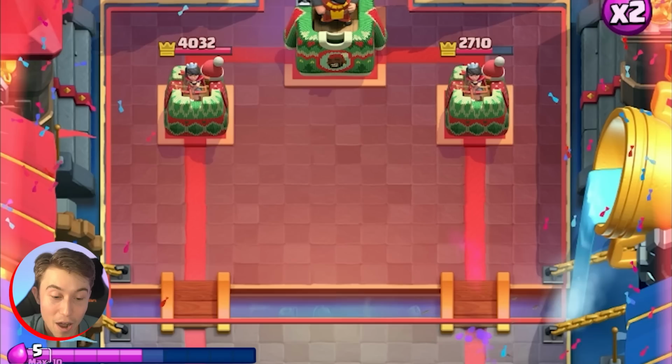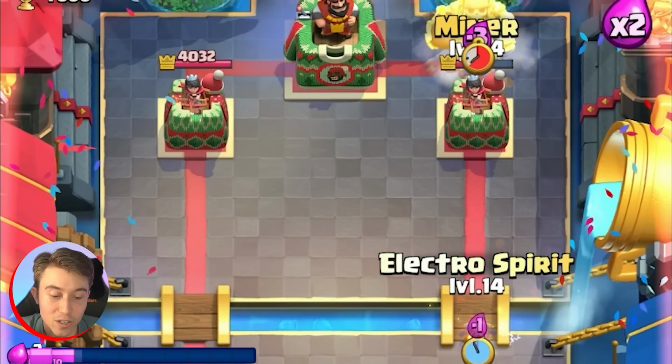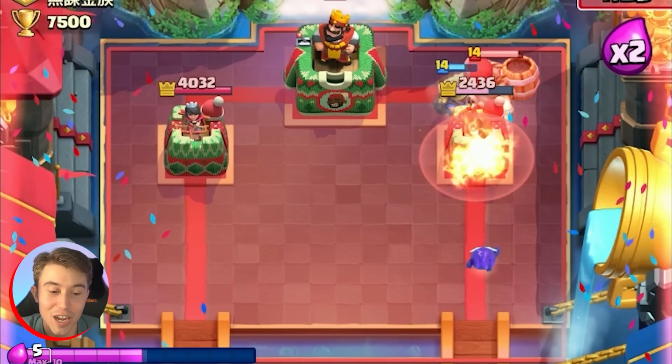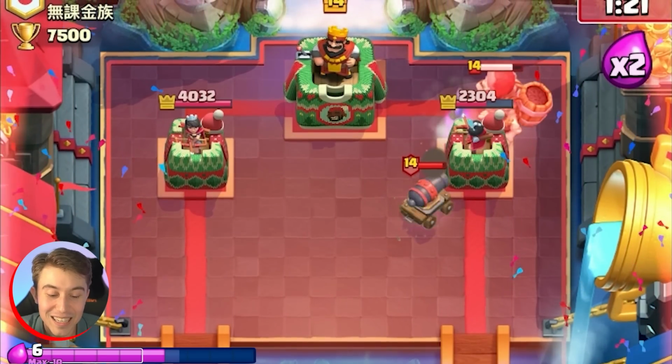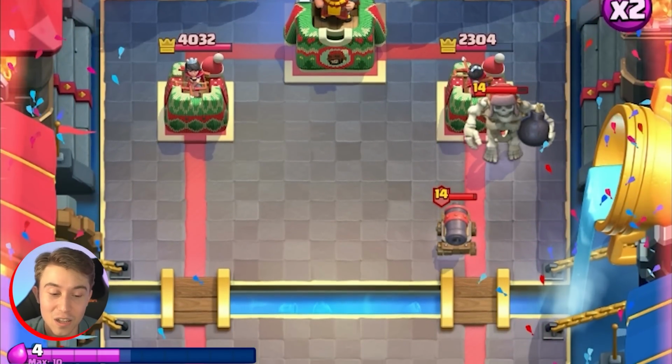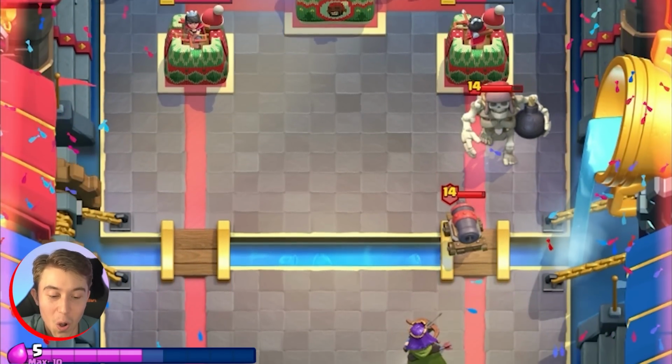when you're doing meme decks. All right, we're going to Fire Spirit here, going for a Miner in the back, Electro Spirit as well. Do I have to win this game with Spirit chip damage? Is that the strategy now? Is that what we're devolving into when our opponent has such a defensive deck? Like, he's going to go in for Giant Skeletons and cannon carts all day long.